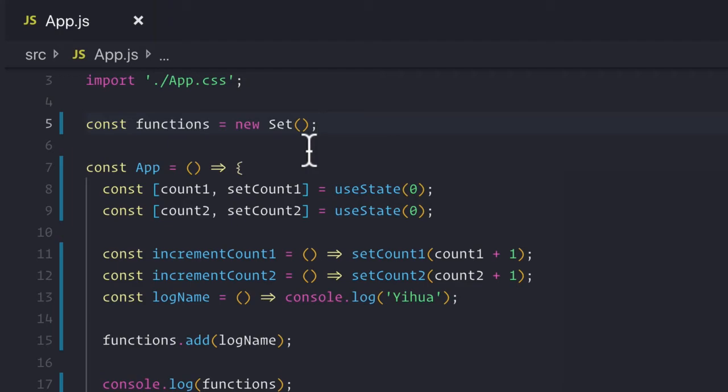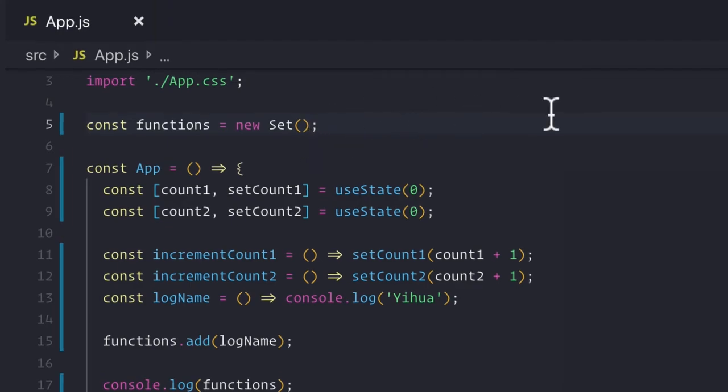If we don't, then we're just going to end up adding the same function, with the same place in memory. So as you remember with objects, objects can look the exact same as other objects in terms of their properties or in terms of their shape. But if it's a new object that gets instantiated, then it has a different reference in memory. So the set is a way for us to actually keep track of whether or not we're generating new functions or if we're keeping the same function that has the same reference in memory.